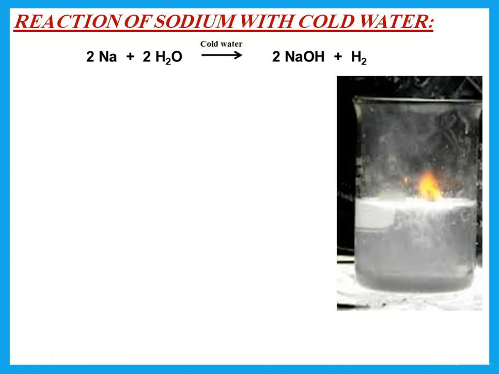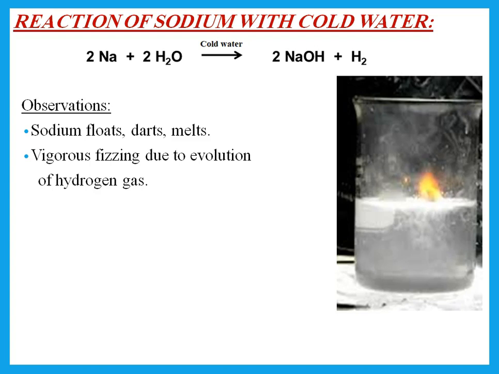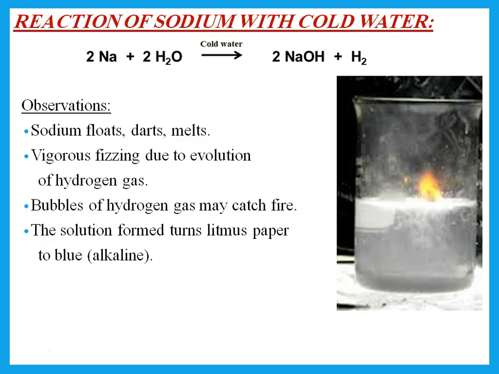Reaction of sodium with cold water. You should know that potassium, sodium, calcium, they react with cold water, and when they react with cold water, they give the hydroxide plus hydrogen. Now, what do I see? Group 1 metals have low density, so the sodium floats, darts, melts. I have vigorous fizzing due to evolution of hydrogen gas, and the bubbles of hydrogen gas may catch fire. It is forming sodium hydroxide. So if I test the solution with litmus paper, it turns blue.